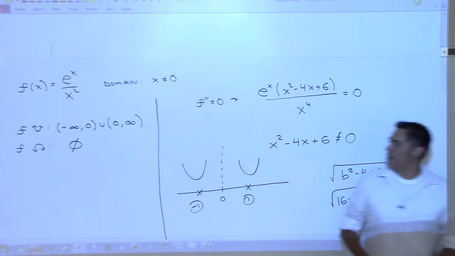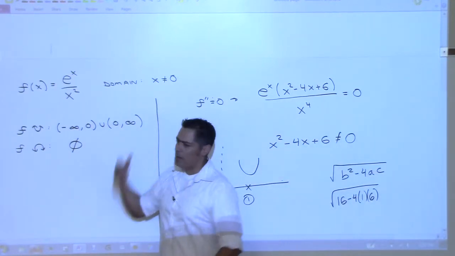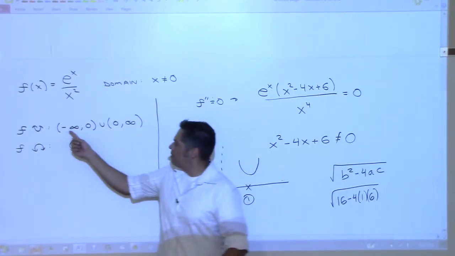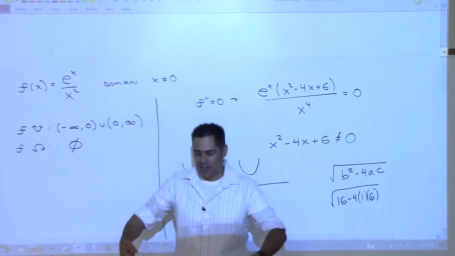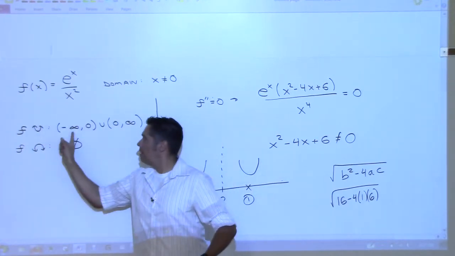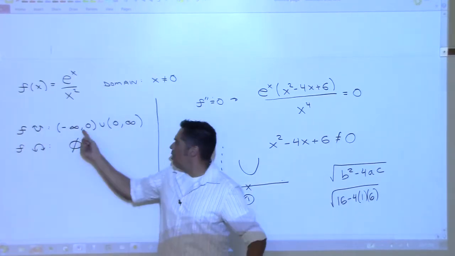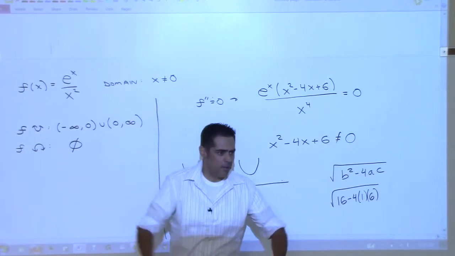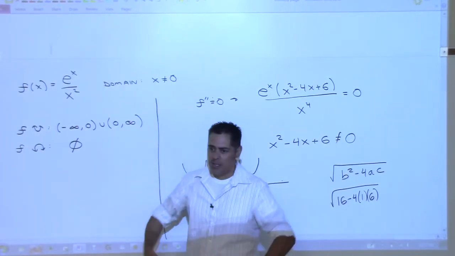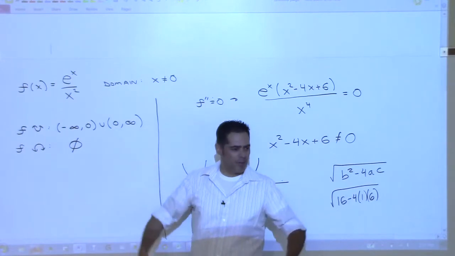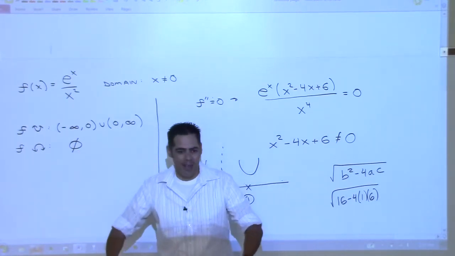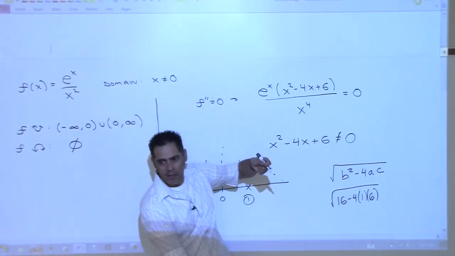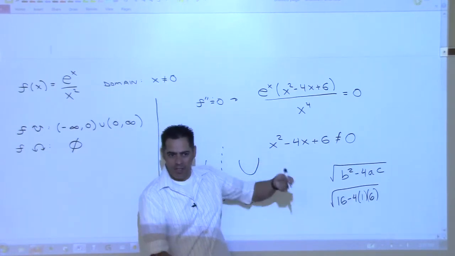Think of it this way. These intervals are like baskets, okay? When you look at that interval, you're saying inside that basket is every negative number, forever, and then all the way up to 0, but not including 0. That's what's in that basket. This basket is everything positive. This says I have an empty basket. The basket has nothing in it. It's the empty set, so it's the set of nothing. Make sense?